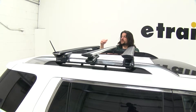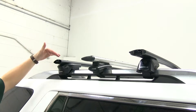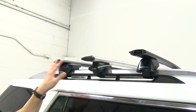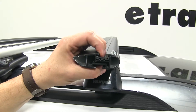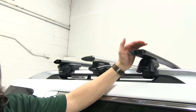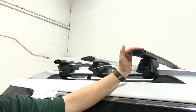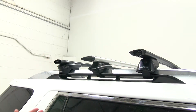We're going to start with the rubber strips at the top of the bars. Looking at both the Inno and the Yakima, you can use T-Track accessories just like you can with the Thule. With the Yakima and the Inno, all you have to do is push down the rubber strip and push your T-Track accessory in place without having to cut the strip itself. However, to do that you have to remove the end caps.